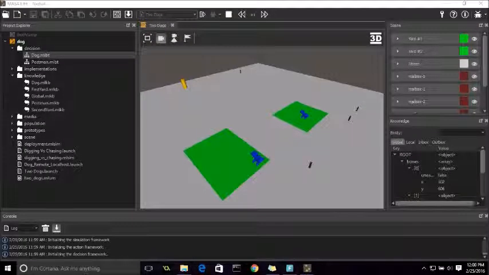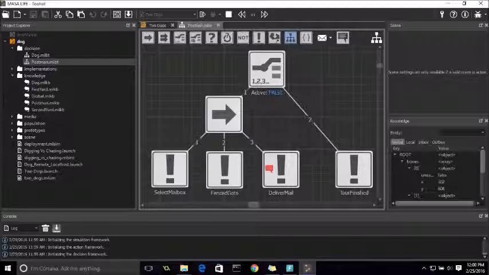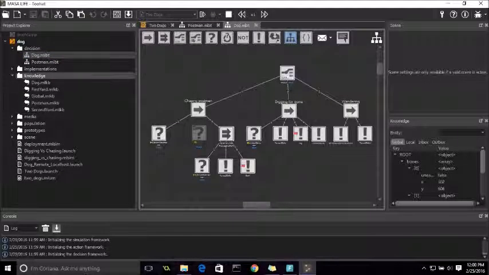Here's the interface for the Masa Life toolset. I've loaded up one of the demos they provide, which is a simulation of 2 dogs and a mailman. The AI system is based on decision trees, as you see here, some of which can be really simple, like the mailman's tree, while others, like the tree for the dogs, can get more complex, as seen here.